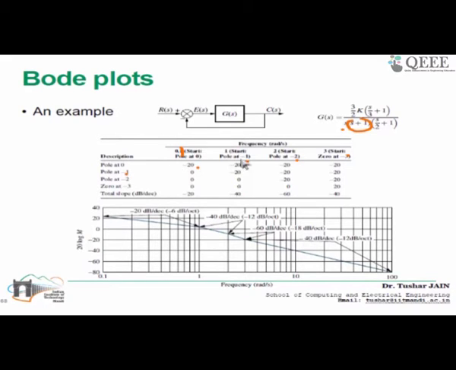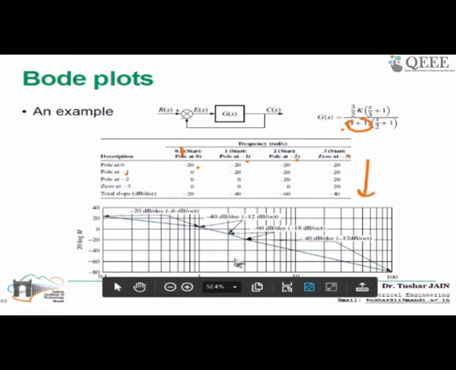Pole at -1 will start at -1, it will also have a contribution of -20 dB for the rest of the breakaway points. The similar analysis for -2 and 0 at -3, the difference is the contribution is now the positive of 20 dB. So once I add them up, it gives me the total slope with respect to each breakaway point. Okay, so first I then identify where these points are located.